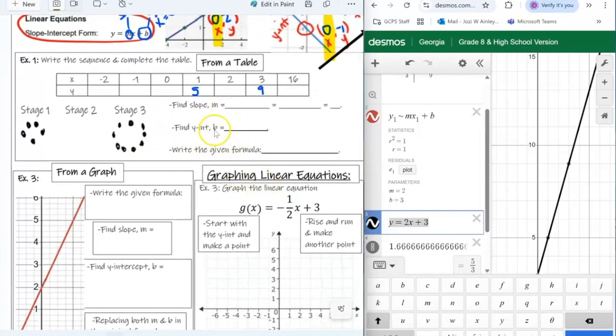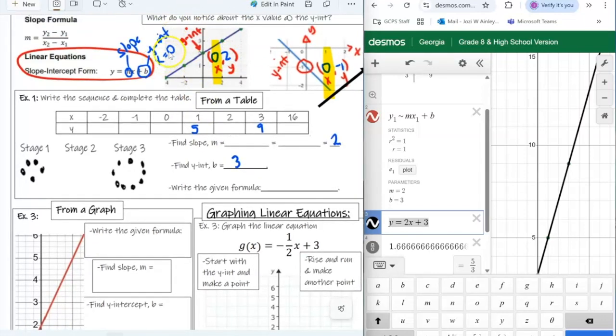So the slope that I found was 2. And again, I'd left some space here to do it by hand, but I'm not going to do it by hand because of time. The y-intercept is 3. And remember, where does the y-intercept happen? Where x is equal to 0. So if you notice, x is equal to 0 right here. So this must be 3. And I'm going to confirm that in just a second.